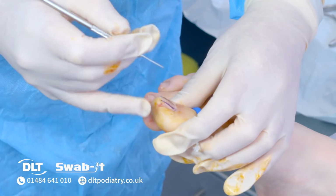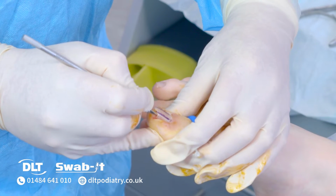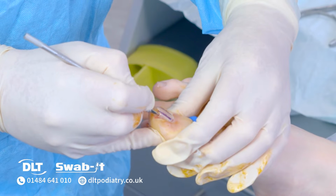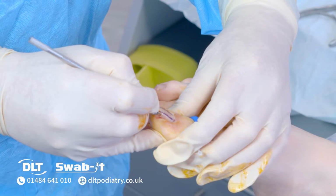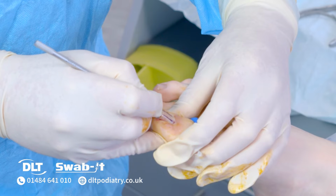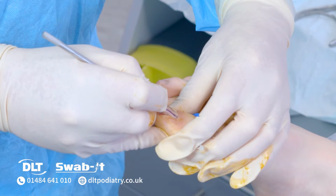So you've got a chisel blade. You run along the course of where you've cut, and you just gently, with the chisel, go under the eponychium. And you wait to feel it give.